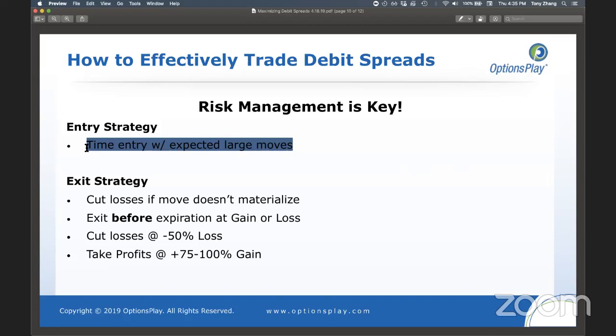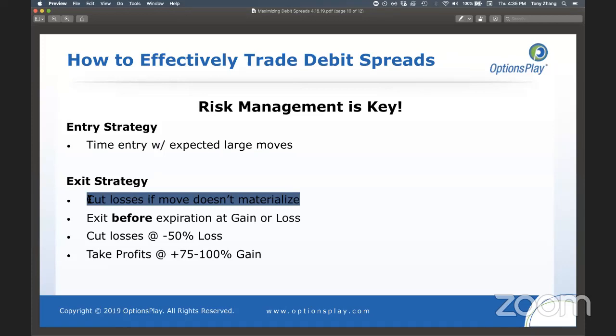Once you're in the trade, this is really where it's relatively easy, because you're placing a trade based on a move that you're expecting in the underlying stock. So when you cut your losses or take profit is really dependent on whether that stock makes the move that you're expecting or not. And the goal here is to simply cut your losses if the move that you're expecting doesn't materialize. So in my first example, stock XYZ trading at $100, if I'm bullish on it and 3 weeks later the stock's still at 100, 101, and the move I'm expecting just doesn't quite materialize, then you need to cut your losses regardless of where you are at that particular phase. Meaning, if the move you're expecting doesn't happen, cut your losses, move on.